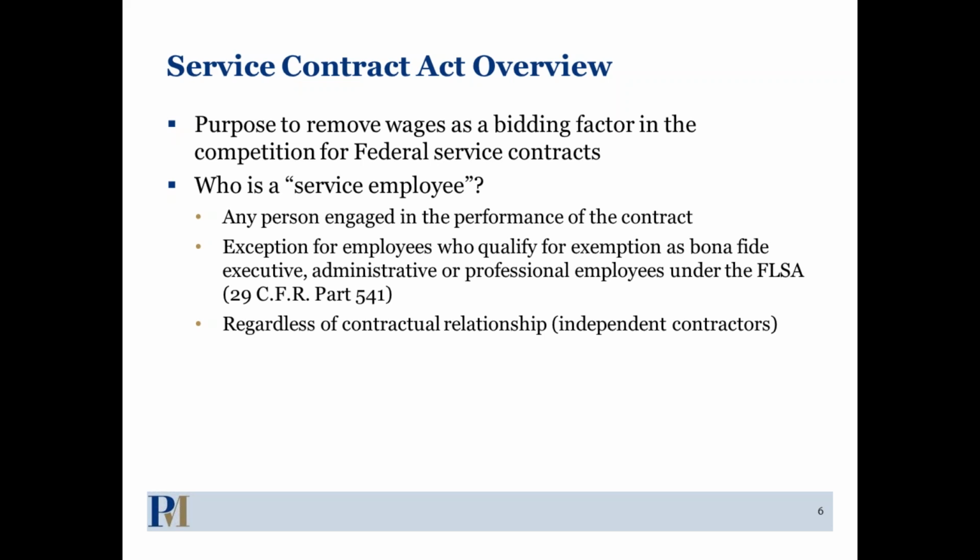And your job is to pay the right wages and fringe benefits, which means you have to classify employees correctly. And classifying is picking the right job classification. Are you a general clerk 1, 2, 3? Are you a painter? Are you a journeyman? What are you? And paying the right health and welfare or fringe benefits. So that's kind of what your job is. And it's hard when there are both SCA and DBA clauses in there, but it can be done.